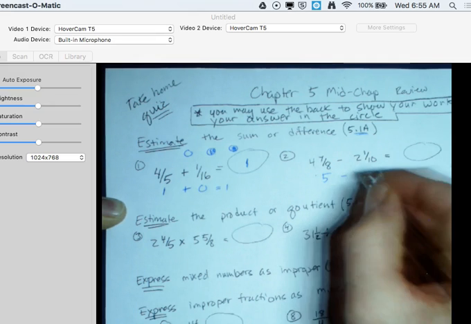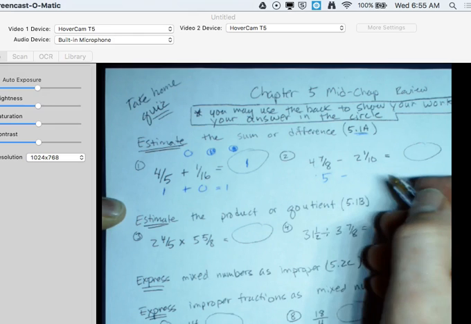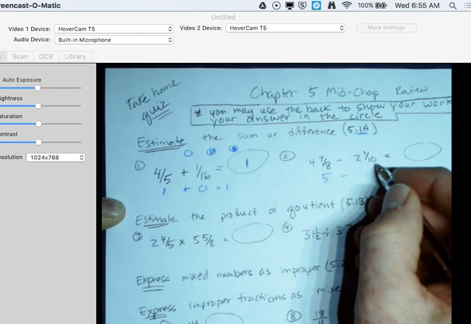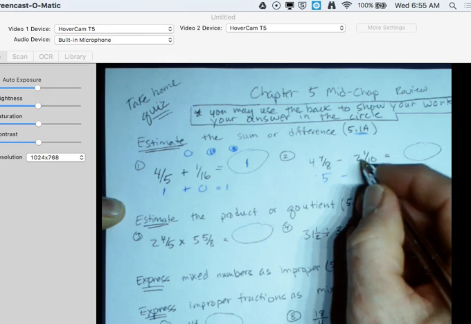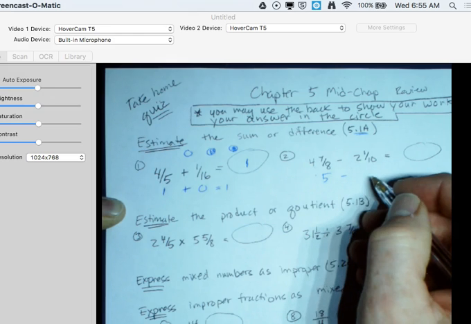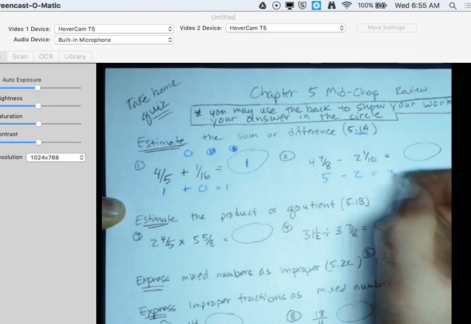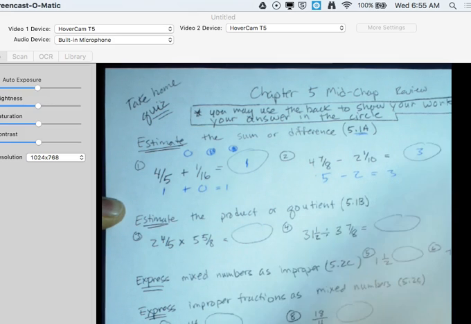We're going to subtract 2 1/10 here. So we have 2 whole pizzas for sure, and we have 1/10 of another pizza. Is 1 piece out of 10 enough to bump this from 2 to 3 pizzas? No, it's not enough to round up. So we're just going to call it 5 minus 2. And of course that equals 3. And we'll put our answer up in the circle. All right, that is all 5.1a.